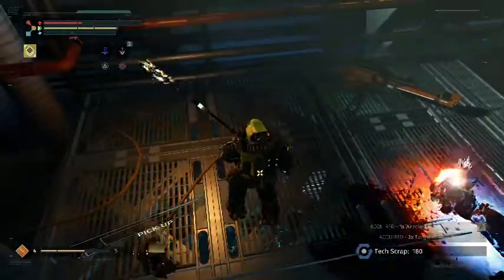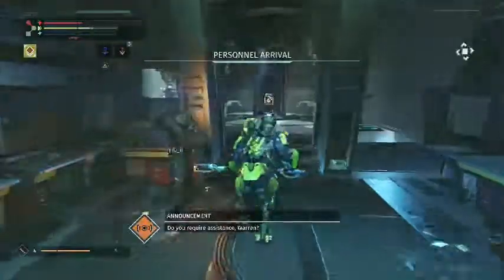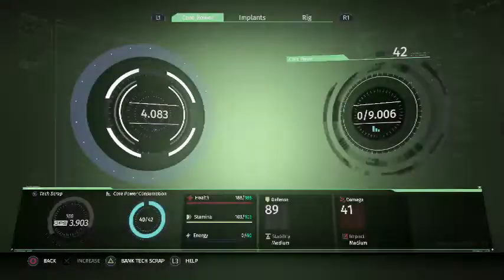Okay, I guess. I don't understand, but okay. Let's see where I can heal. Do you require assistance, Warren? No, I don't require assistance. Shut up.